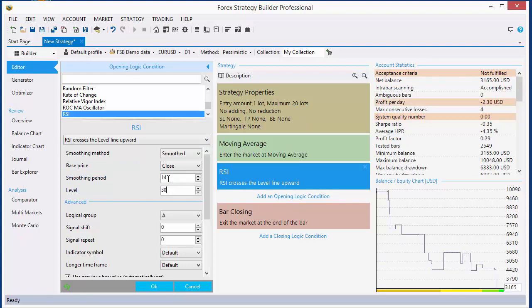What does that mean? For the RSI, it is taught that when the RSI is lower than 30, the asset is oversold, and we will search for an opportunity to buy. And let's be like that. When the RSI was lower than 30 and it crosses the level line upward, we are going to buy. And the opposite rule will automatically apply for short entries. When the RSI was higher than 70 and it goes below 70, we are going to sell.